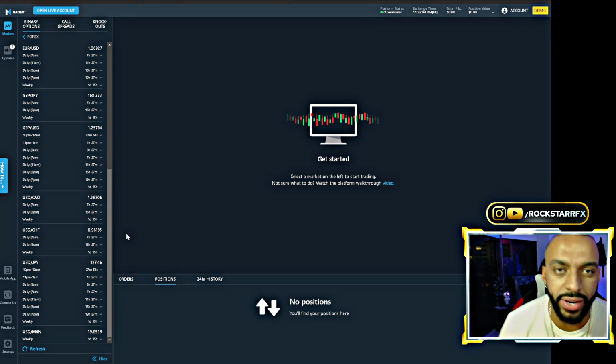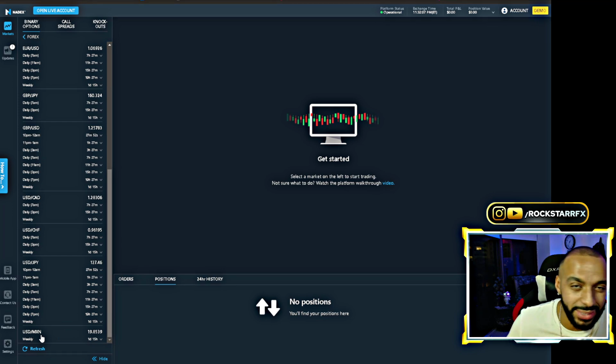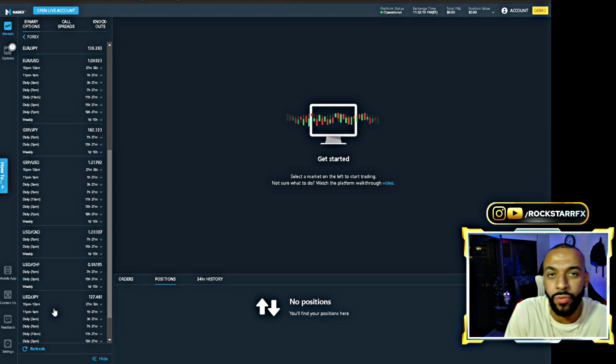I honestly only count it as 10 because I don't really think many people trade the Mexican dollar in binary options. No offense. It's an exotic pair, right? So you don't really see too many exotic pairs on platforms like this. But in terms of the major pairs, there are 10 pairs that you can trade here on the platform. Some people may see that as a bad thing, that you don't get access to every single currency pair. I actually see, guys, something that's very good, because it eliminates a lot of the noise. And you get to focus in, especially as a new trader, on only 10 currency pairs. From the very beginning, you don't have to worry about 30 plus and all the extra exotics and everything else, right? It's literally just 10.